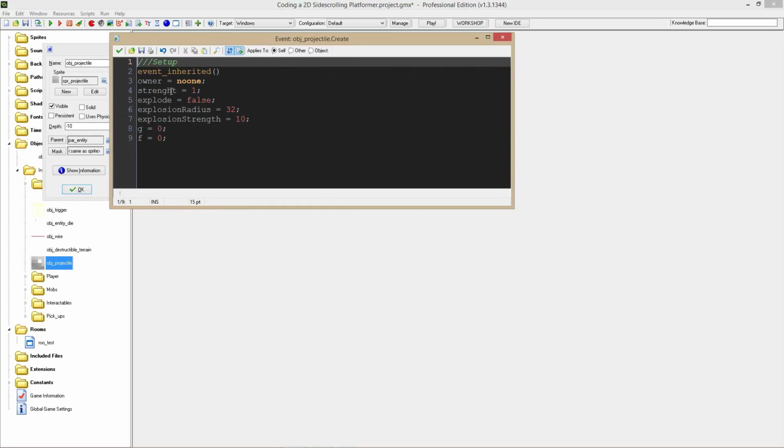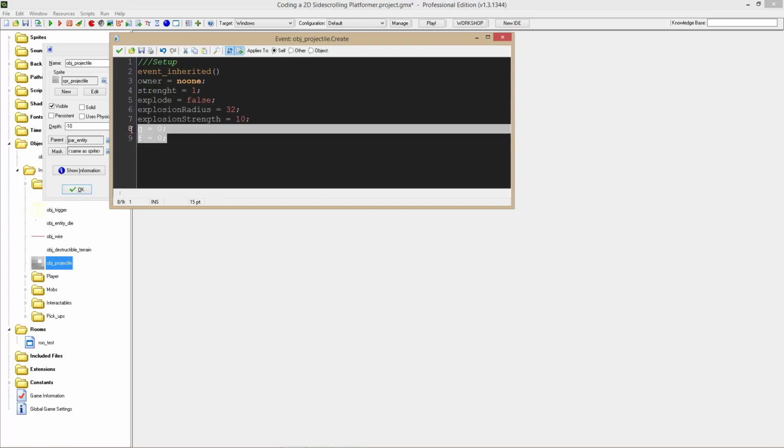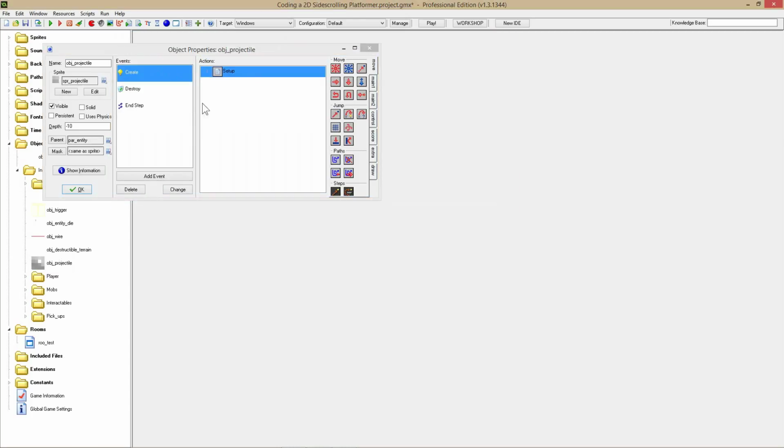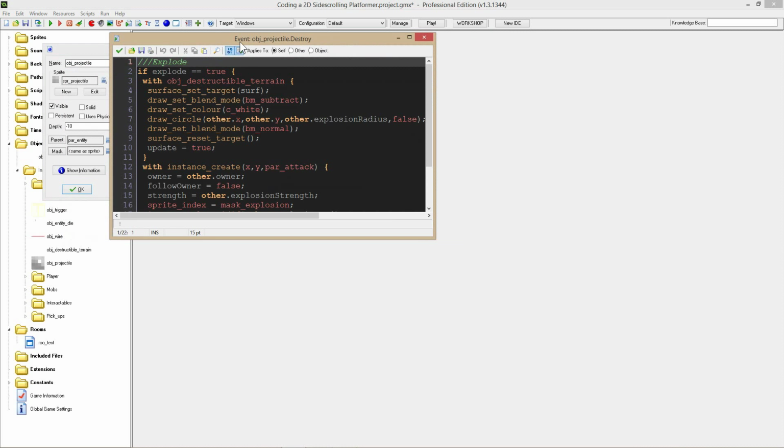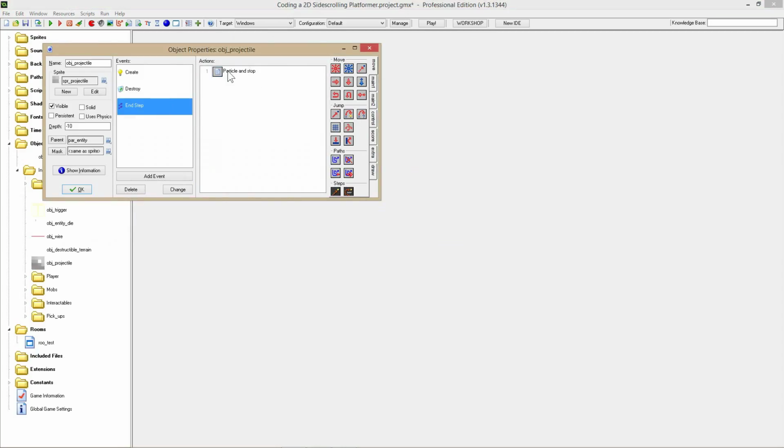It inherits the stuff, sets the owner, normally it's no one, strength standard is 1, explode is false, standard explosion radius is 32, explosion strength is 10 as a standard, and gravity and friction is 0. Then of course when it's destroyed it will explode. We'll come to that in a moment. Actually I'll take the step event first.